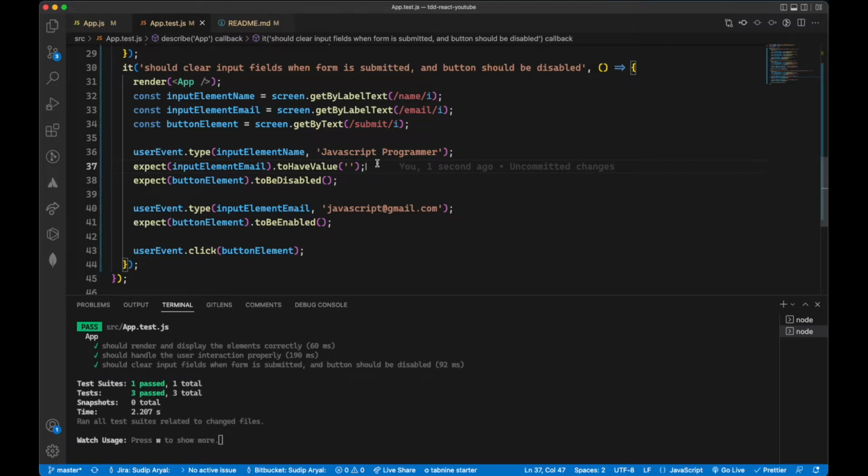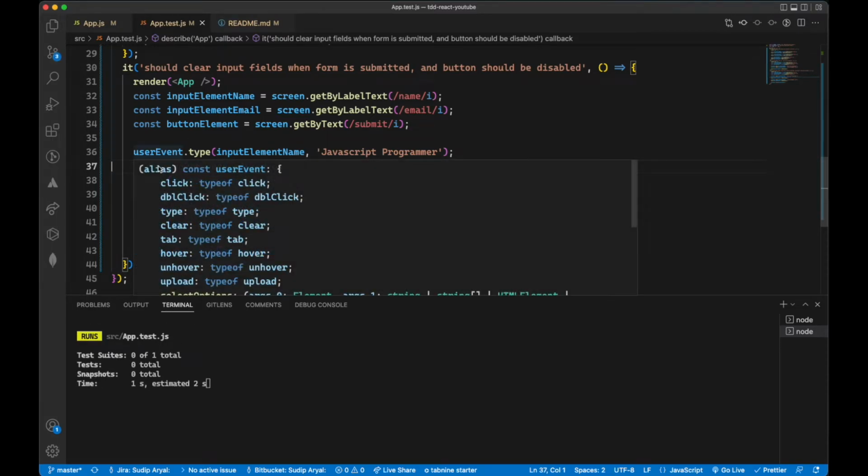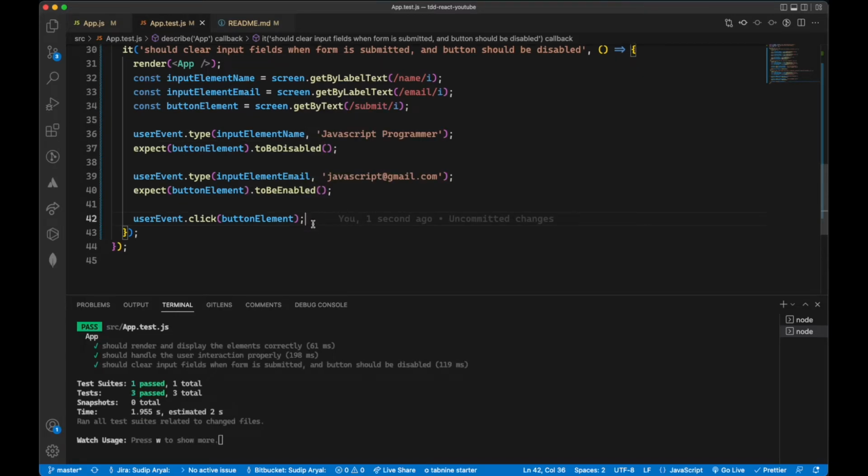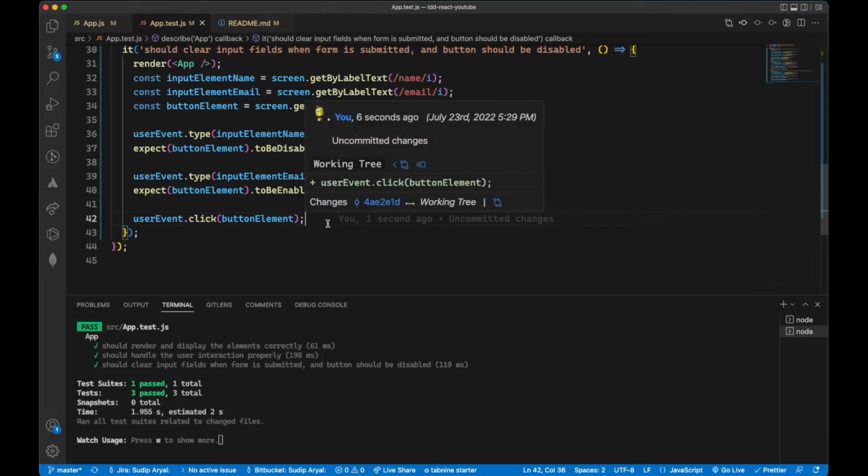Is it even typing it? Hold on. Oh, I'm gonna have to wrap this in a set timeout, so I'm not gonna do that. All right, let's leave it for now. I'm sorry, because these are the local things, so you have to do timeouts and all of this hacky stuff. I don't want to do that.